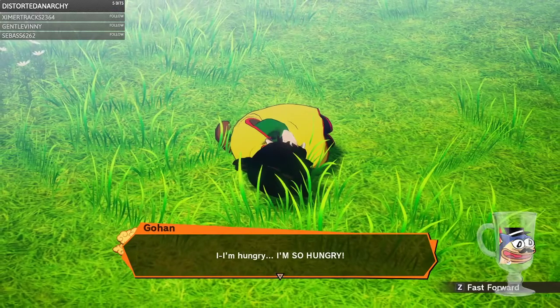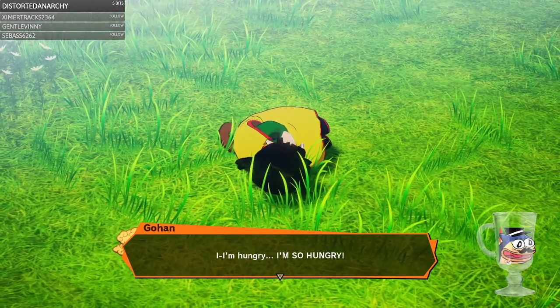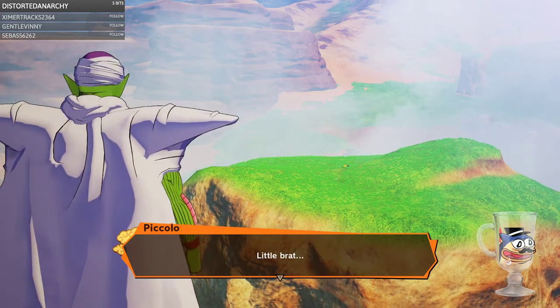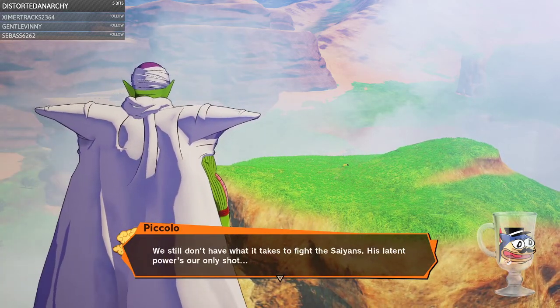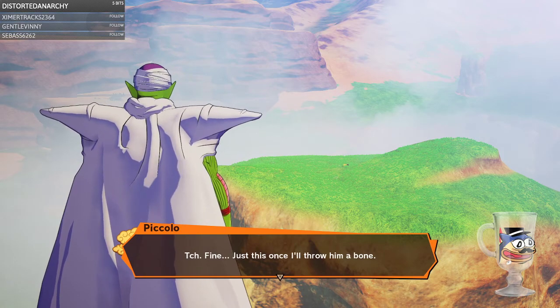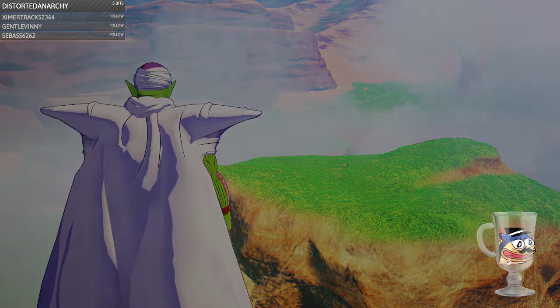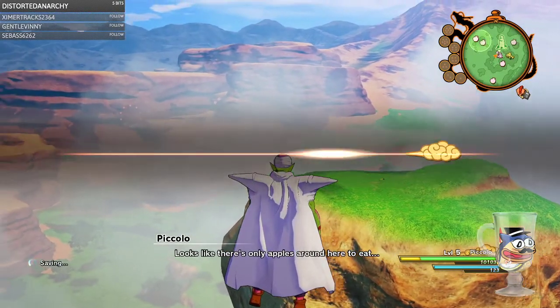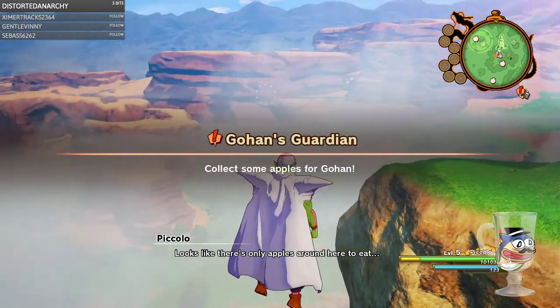I'm hungry. I'm so hungry. Little brat. We still don't have what it takes to fight the Saiyans. His latent power is our only shot. Fine. Just this once, I'll throw him a bone. I mean, I did just get these fish. Looks like there's only apples to eat around here. Oh well.